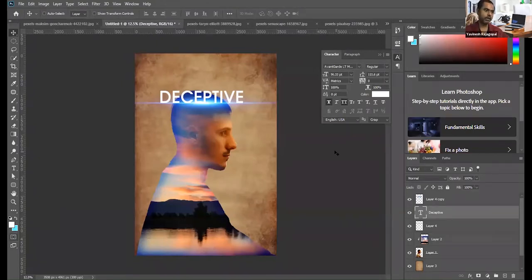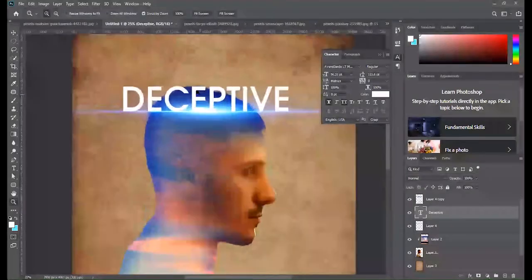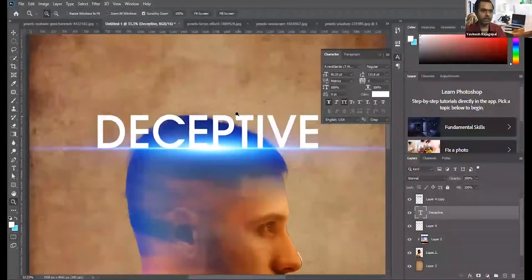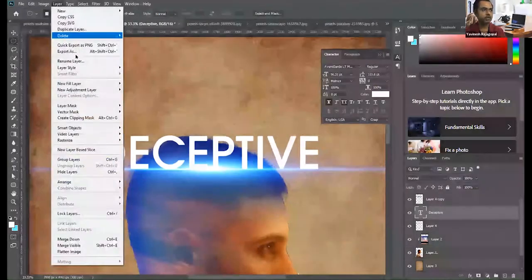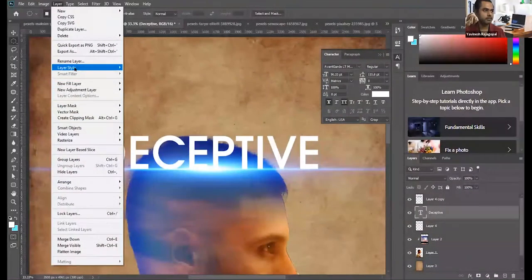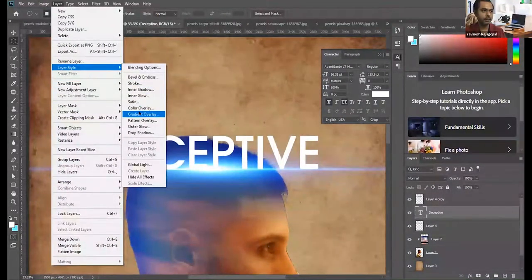Okay, how to put rainbow color to the text? Let's say, for example, you want to put some rainbow color. Take a look at my screen now, guys. Instead of plain single color, white or black, let's say you want to put some gradient color. So you use your layer style. Select the text layer, the title layer. You go to Layer on top, you go to Layer Style, and then you choose Gradient Overlay.